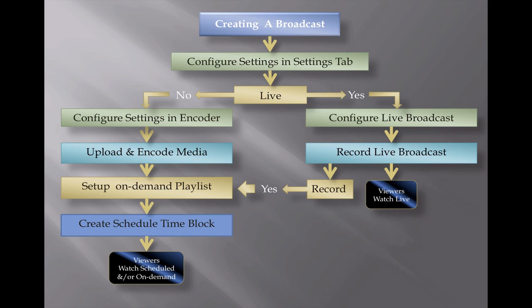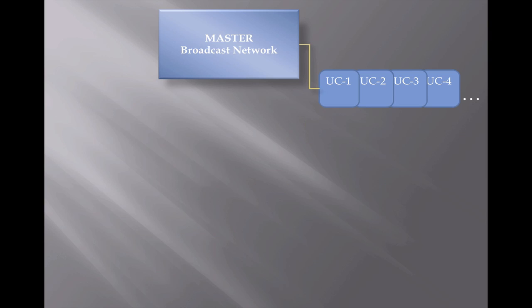Finally, once all that's been done, just like you've done with the live broadcast, the on-demand can be watched. And there's simply two modes of viewing of pre-recorded content. One is a scheduled on-demand viewing, which effectively is at a particular time like a TV guide. The other is an ad hoc, which is if you add the content to the on-demand area, users can go in, if you provided them with that access option, and watch what they want of the on-demand whenever they want it. And it's basically as simple as that.